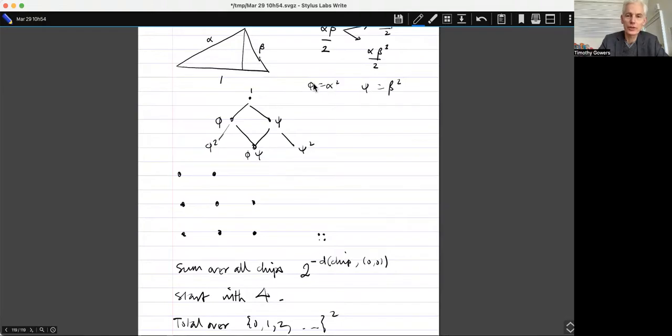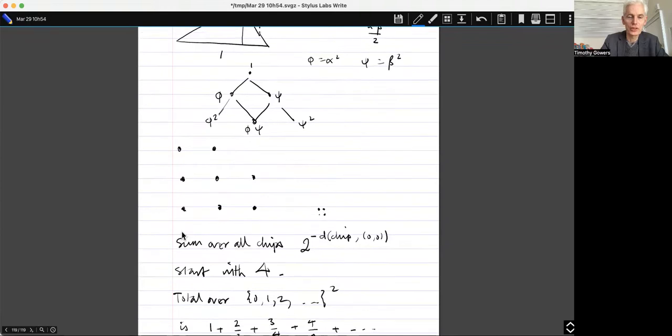So then I called alpha squared phi and beta squared psi, normalized everything so the initial area was 1, and just wrote down what the areas were. So if you cut once, you get phi and psi, and if you cut once again, you get 1 of phi squared, 1 of phi psi, another 1 of phi psi, and another 1 of psi squared. And having done that, I suddenly realized that this was basically one of those things where you can pick up a chip and replace it by one just above and one just next door. And you get that by just rotating the diagram here suitably so that this root is down at the origin of the non-negative integers squared.